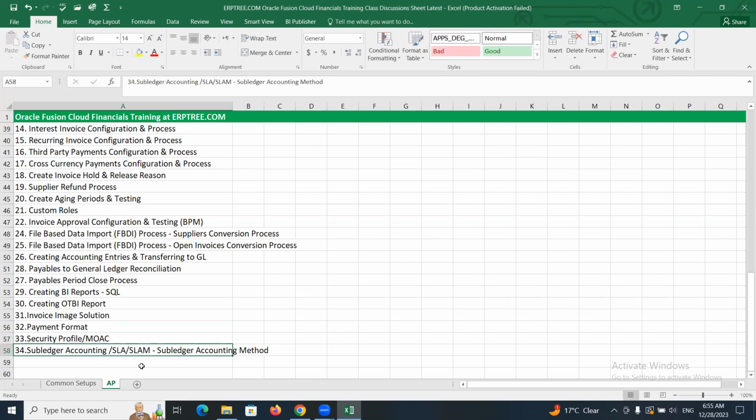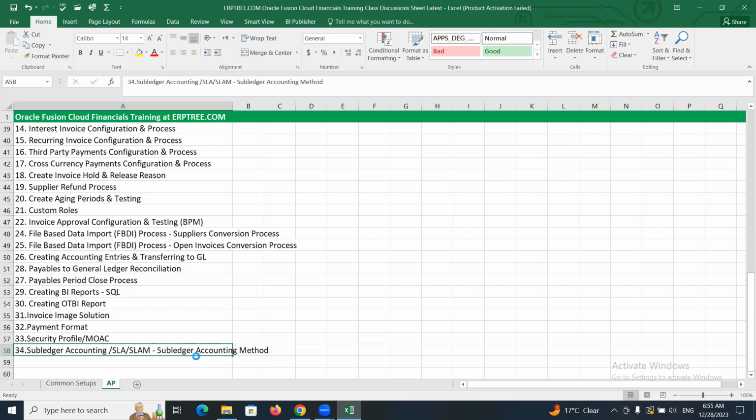And subledger accounting. At the time of primary ledger creation, we selected the accounting method as standard accrual. We will have a deep dive into this subledger accounting to understand what we have inside of it. At a very high level we discussed within the SLA, subledger accounting or accounting method, we have accounting rules which will decide for which transaction, what accounting entry needs to be generated. We'll open and review that subledger accounting definition, and we'll see if we want to modify SLA, how to modify. We'll go through all these points.